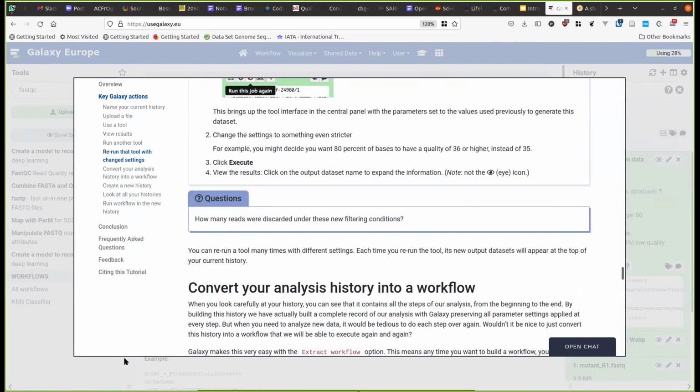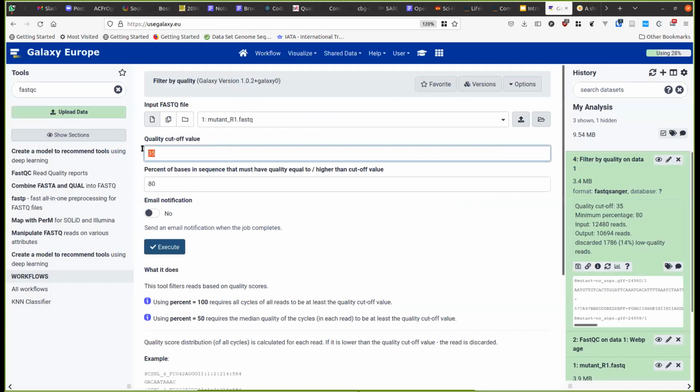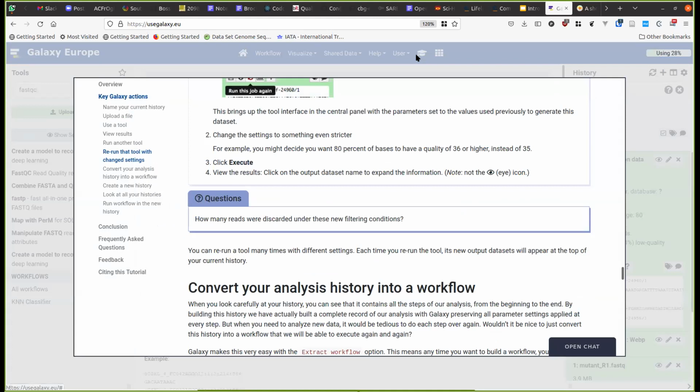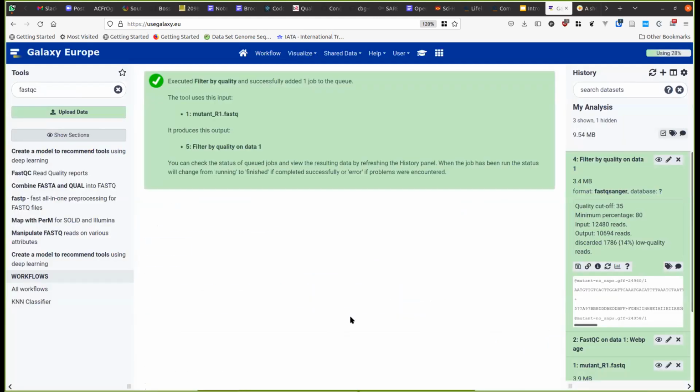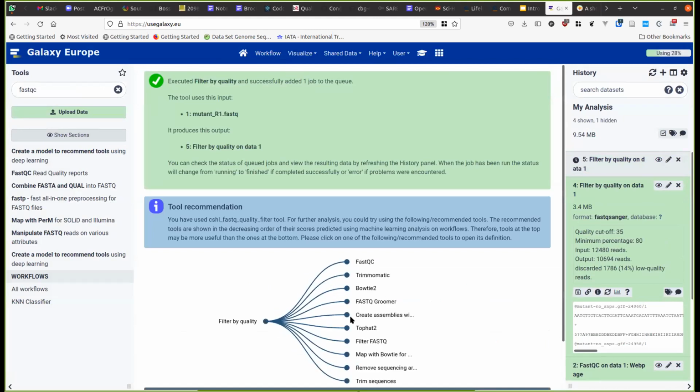Let's just tweak this one parameter to 36 instead of 35. Keep that as 80. And we wait. So this is how it's easy to experiment with the impact of different settings for a tool when we are maybe new to a tool and its use.